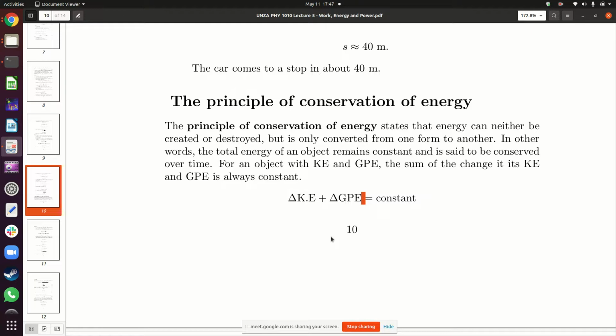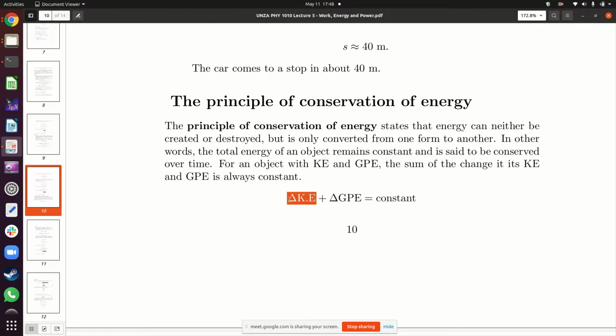If the object is going up the incline, the height of the object is increasing. So the object is gaining height. If the object is gaining height, it means that the object is gaining gravitational potential energy. However, the gaining of gravitational potential energy is at the expense of kinetic energy. So if an object gains gravitational potential energy, then it means that it has to lose kinetic energy. So eventually, as this object goes up the incline, at some point it will have to stop.